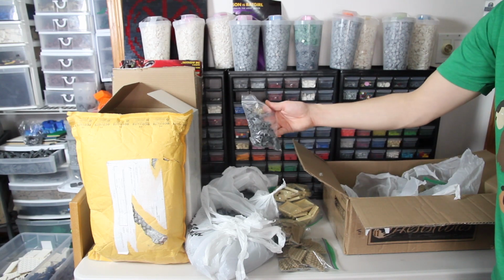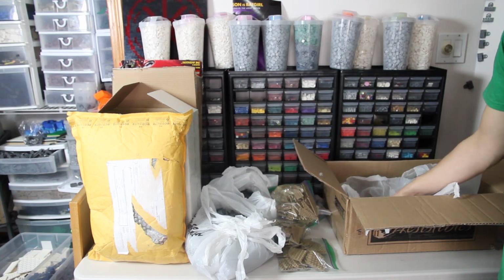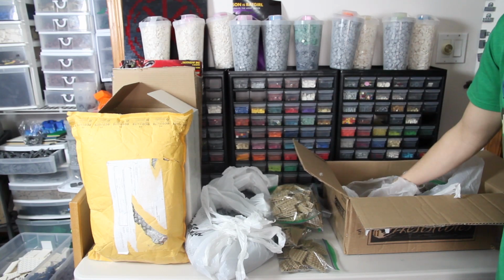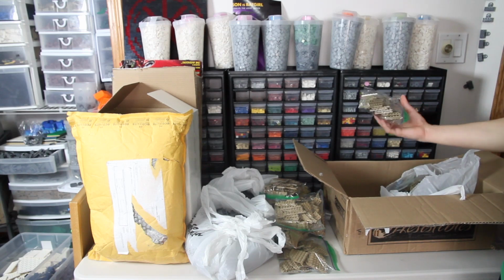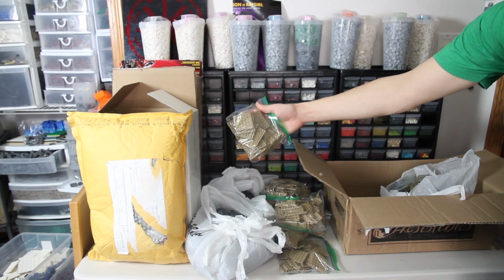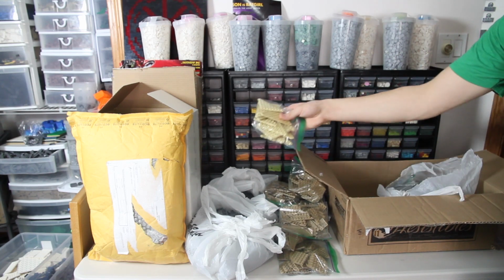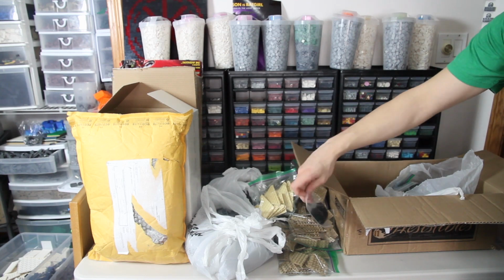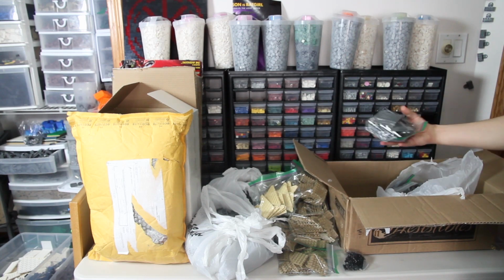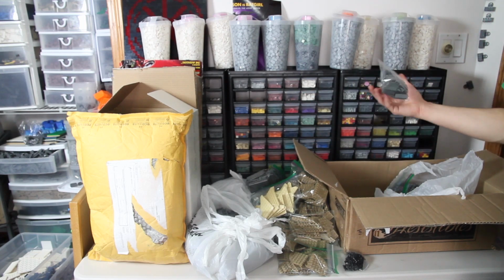I think these were just ridiculously cheap, so that was probably like 50 cents worth. Dark tan plates, dark tan plates. So lots of different dark tan wedge plates. Here's some actual dark tan 6x6 plates, more 6x6, actual tan 10x10 wedge plates, black random pieces, dark bluish gray 6x8 plates. There's probably like 20 or 30 there.